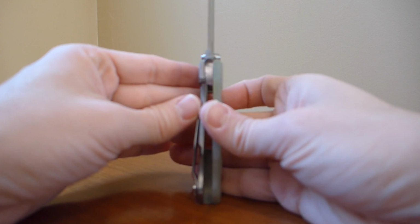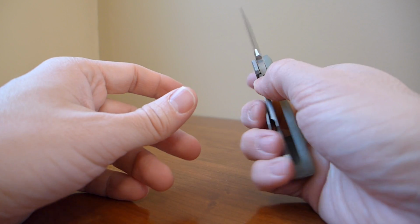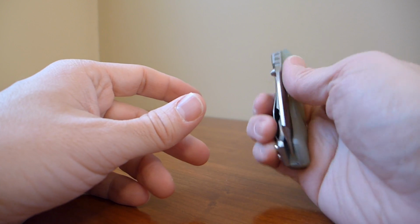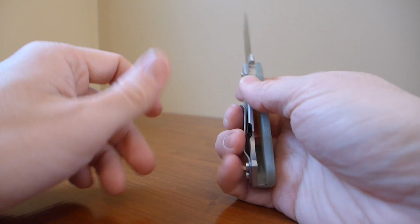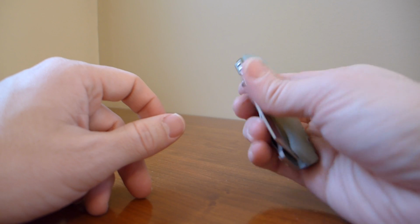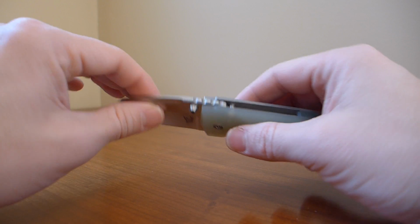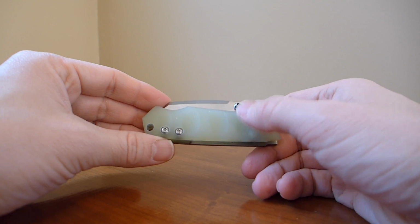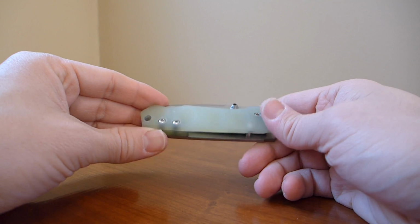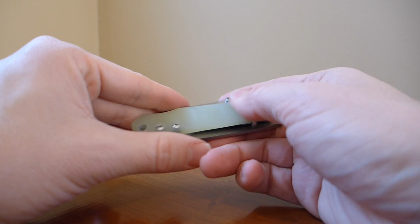You can see there that the lockup is nice and early. That's one thing that I think is a big improvement from the other model I had. It was a little bit sticky. This one is nice and smooth. The pivot is nice. The show side is translucent jade G10. I really like it. It's a nice material.